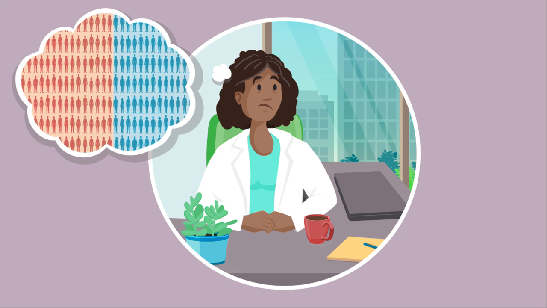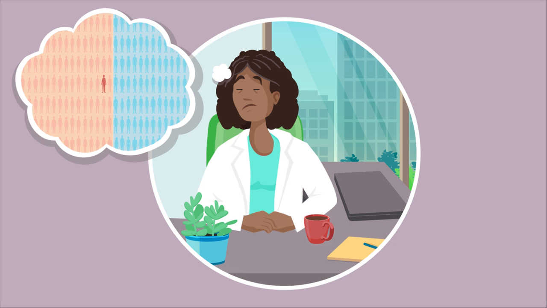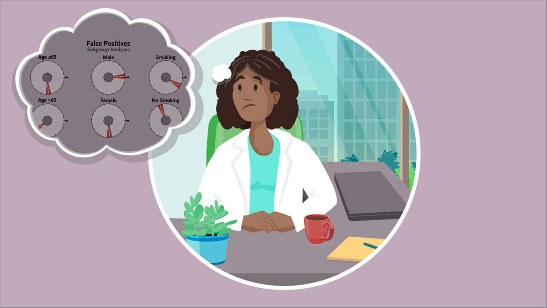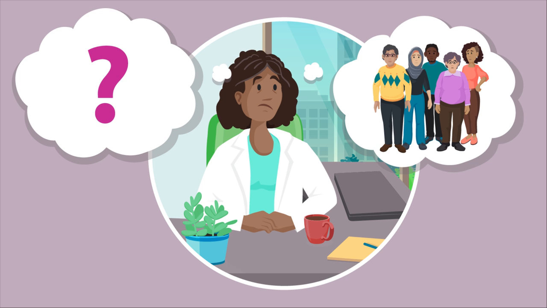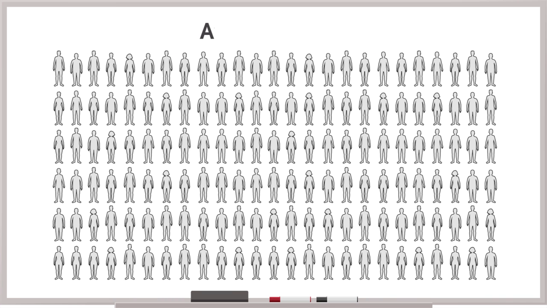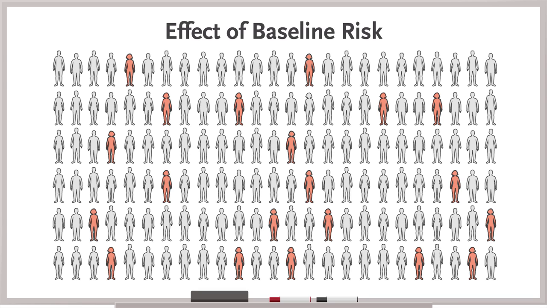If the average benefit across groups is not always reflective of the individual benefit, and subgroup analyses are unreliable, how should you go about applying new results to the care of your patients? Well, let's look at some ways to estimate how well an average result applies to individuals with particular characteristics. First, consider the effect of baseline risk.